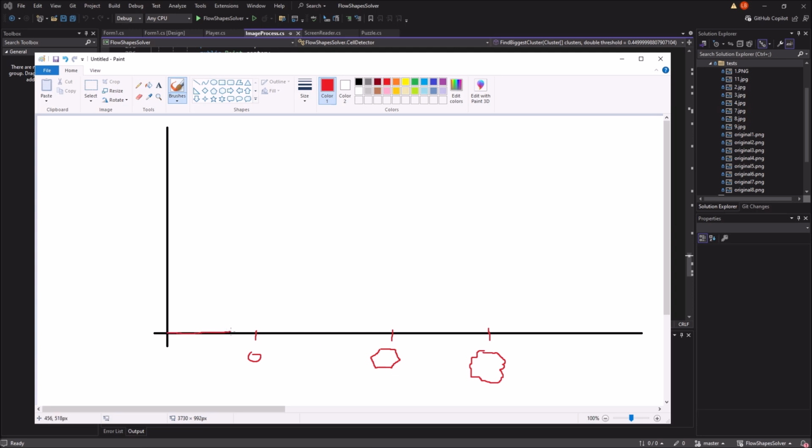You'll see something like this. Up here we have a couple of circles, then a lot of cells, and then a single puzzle contour. And what we're interested in is this one.